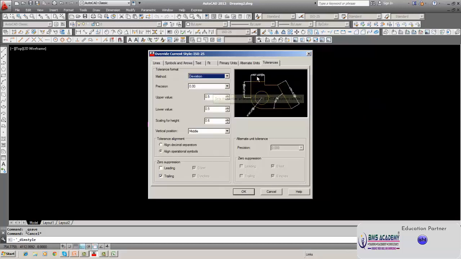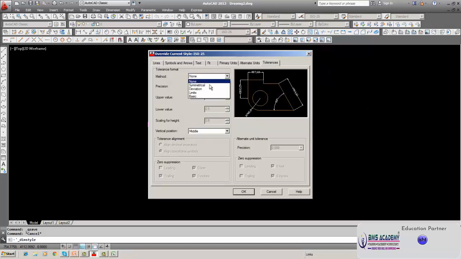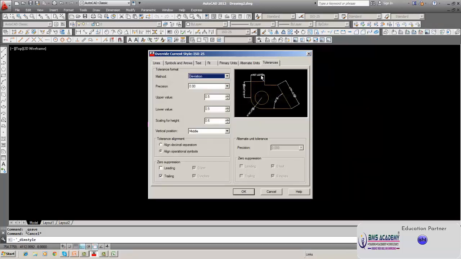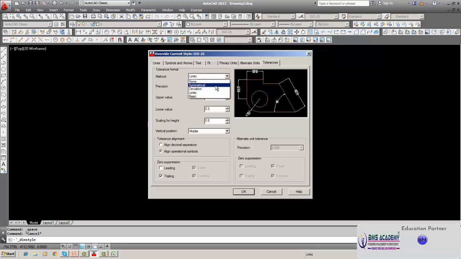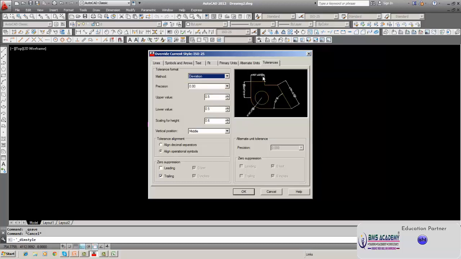See here. Deviation. See here you can see closely how much it deviates. That's what we just now saw. Deviation, and at the same time limits. So this is the limit, actual values it will give. So there are two methods. One is deviation from the design, it gives tolerance at H7, H7 you can select like that. And the other one is the limits.